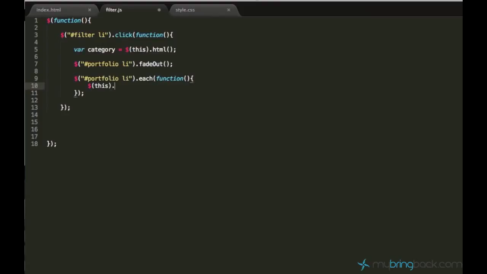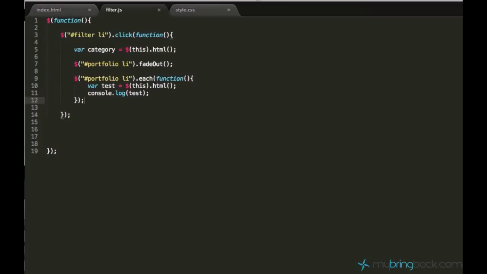And in order to test, let's output all the elements' HTML. So I'll create a new variable, I'll just call it test, set equal to this.html. And when I run this code, I expect all the list elements' HTML code to appear in the console. But before, I create a console log output and output test every time.